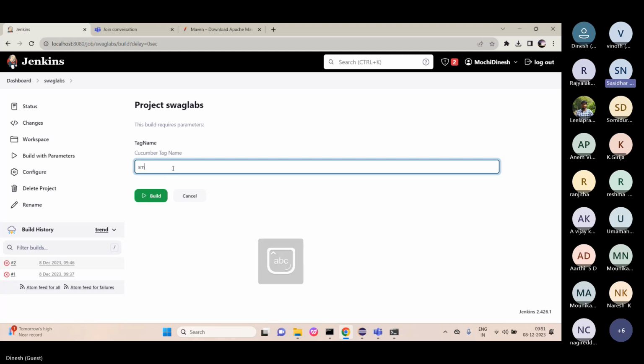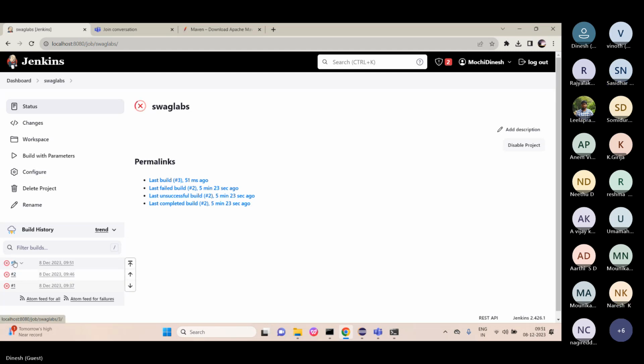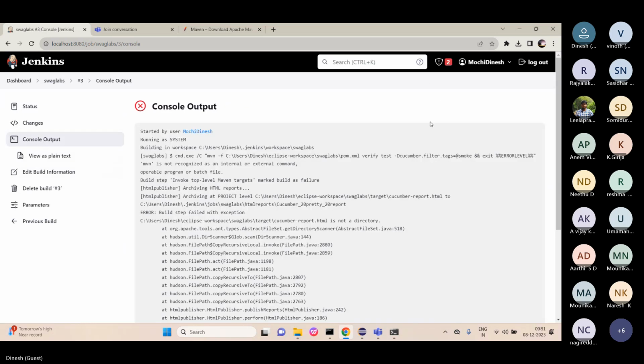Small caps. Check once the console output, Dinesh. Again, it failed. It is not taking it as an internal operation.